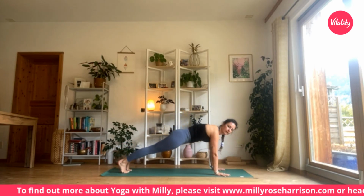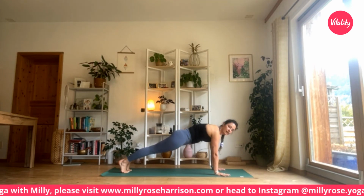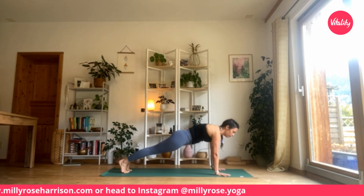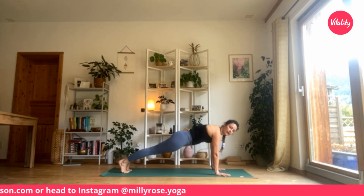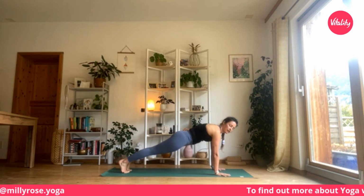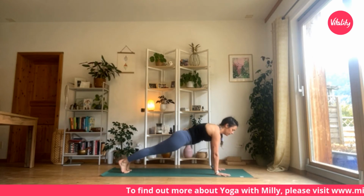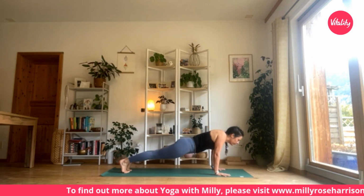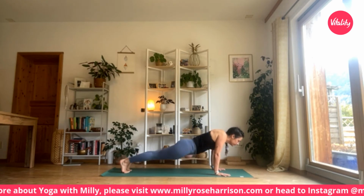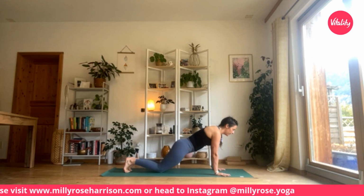Take a moment to really set up here. We're going to be in our plank, and exactly as we did in our tabletop earlier, we're going to see if we can isolate this protraction and retraction into the shoulder blades. So let the chest drop and then press through the hands and try and dome across the top of the back. So you should see that it's not working the whole of the spine, it's just the shoulders. Drop the knees if you need to. Last one. Amazing.